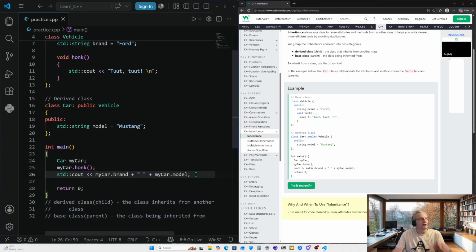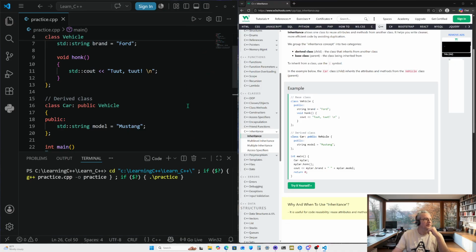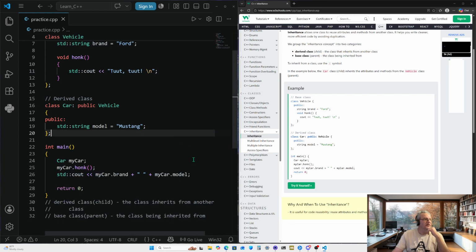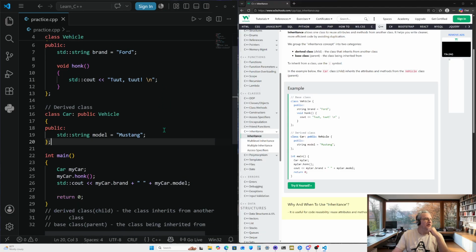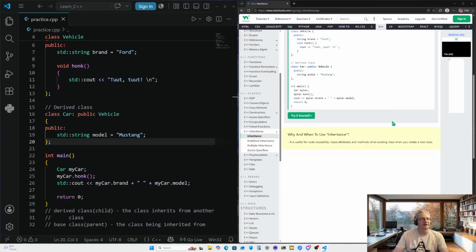Let's go ahead and save that like that, and let's see if we got that correct. Run it. Yes, it's what's being outputted. Again, for me, this is going to take a while to get used to how classes work, how derived class or base class or child and parent work, because this is a lot of back and forth, and you can see me kind of just slowly looking at this and getting it. Once it becomes more natural, I'll see it and be like, okay, yep, yep, quicker. Which is the whole idea of learning anyways.